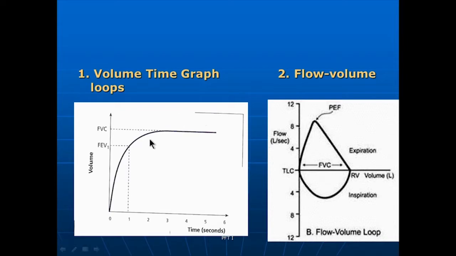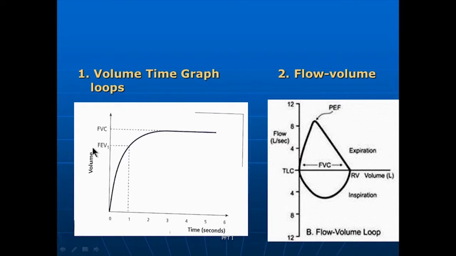Now, in a normal patient, the patient should be able to exhale 80% of their volume in 1 second. And we're talking about forcefully. So we're talking about a big, deep breath in and blow it out as quickly and as fast as possible. So when they do that, in 1 second, 80% of that volume should already be out of their lungs. And we call that the FEV1, or forced expiratory volume at 1 second.